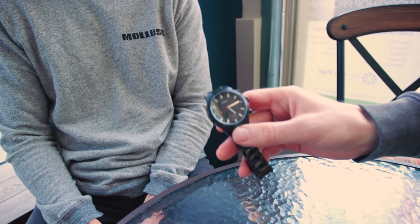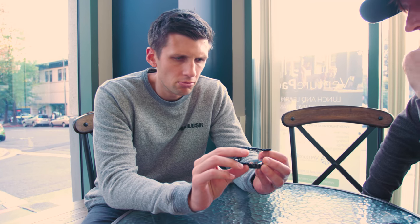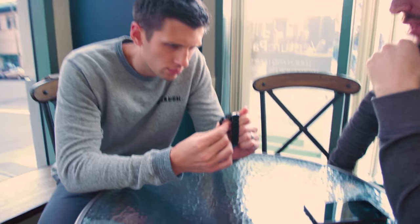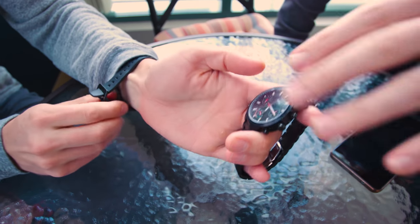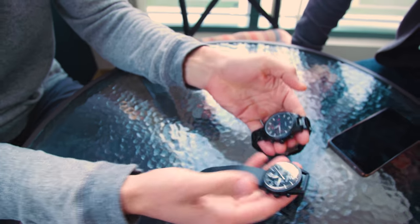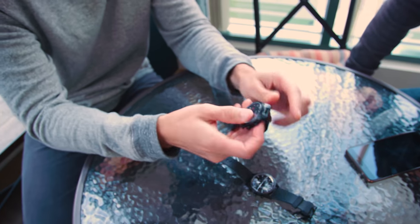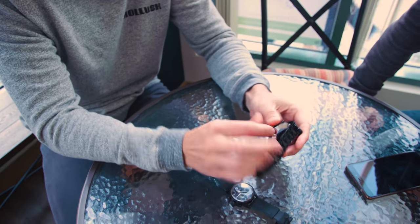Alright, you're with Nick. We've got the Swings Sports version. Nick, you said you're a watch guy. What do you think of the feel and build quality? It's got a good weight to it. Does it come in different colors? It does — four different faces and a bunch of different bands. This is a Gen 2 prototype. I have sapphire glass... I have Bell & Ross here for comparison. About the same weight, this one's a little lighter — it doesn't have a metal band. The face feels about the same.